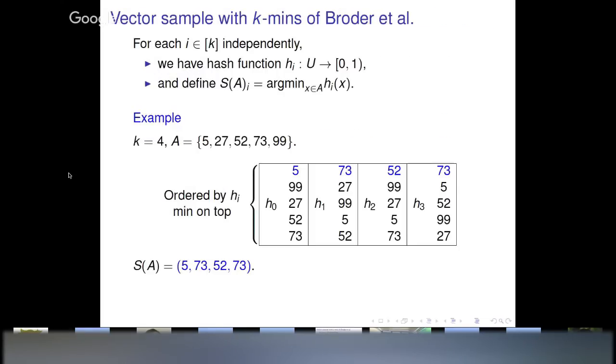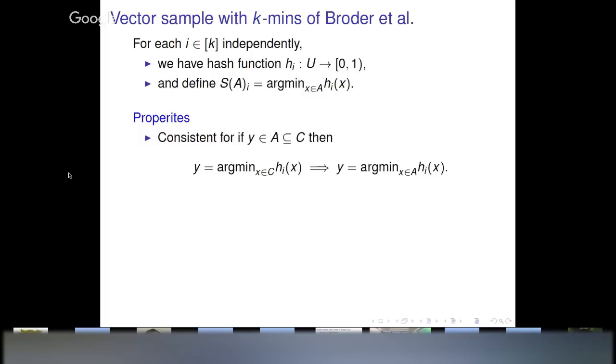So again, the scheme of Thorup, we've talked about it so many times. As a computer scientist, I always put everything upside down. So I have, in this case, 4 different columns, and I hash them, and then the smallest one is on top, like with trees, they're always hanging down in computer science, right? So the smallest element is on top, and what we do is we take all these different elements, we sort of scramble them in each column, and we just pick the top one in each coordinate. So we have k different bins, and in each bin we throw all the different elements in some random order and keep the top element. So our sample is just 5, 73, 52, and 73, because they were the numbers that were highest in each of these 4 different columns. And we have repetition, again, because each thing is done with replacement. Okay.